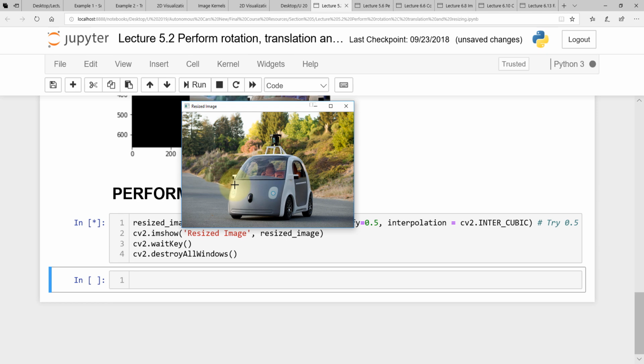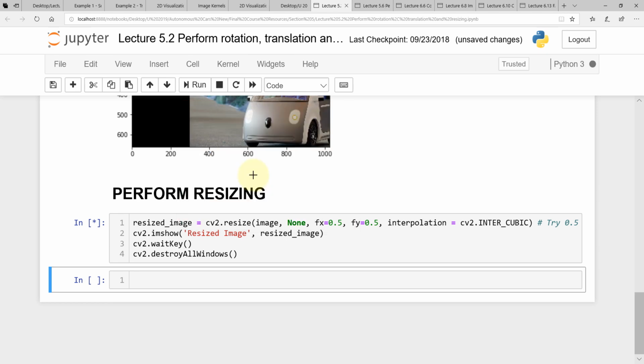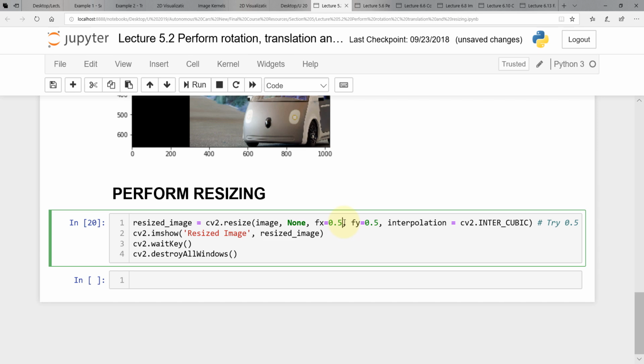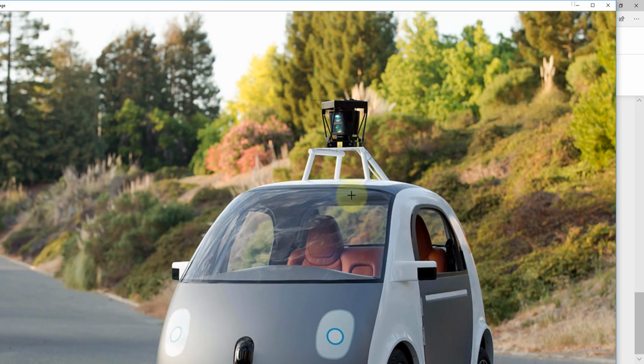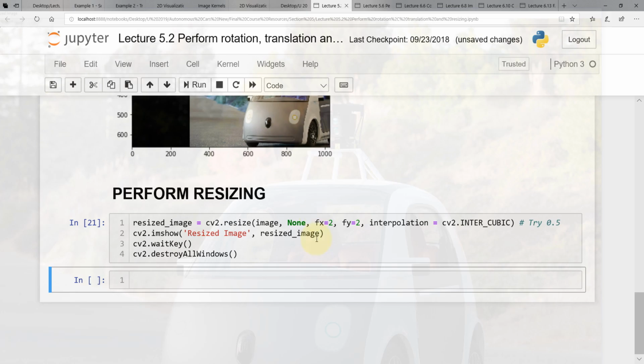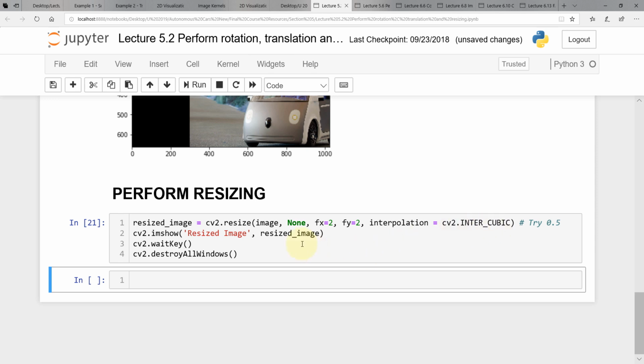However, if you try to make it bigger, for example resizing it to 2 and 2, Shift Enter, you can see that because we added additional pixels, we need to perform interpolations between the pixels. So the quality of the image has not deteriorated that much. Again, we use cubic interpolation here.